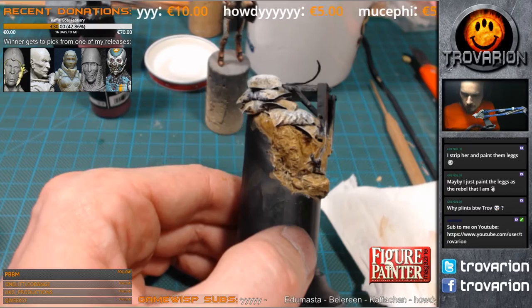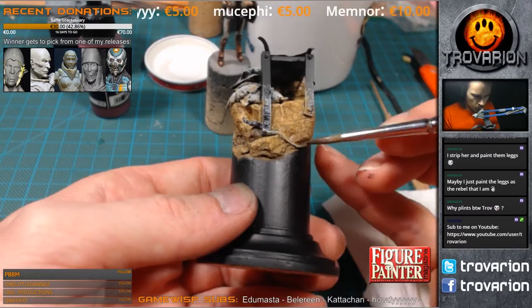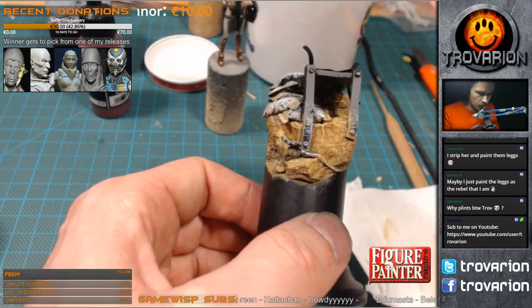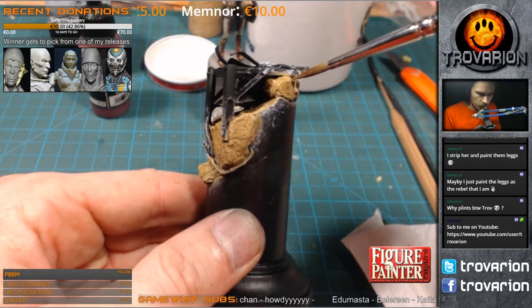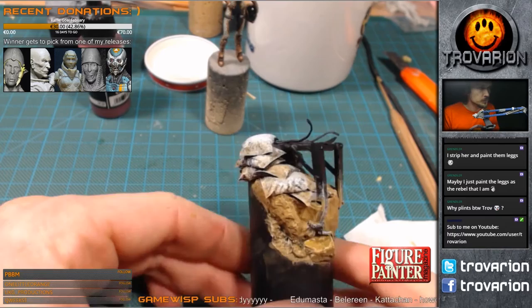And also here, this would probably be a dark area. And also down here again, since the light would cast a shadow anyway. Also up here. Like I said, we can bring back the light with a bit of dry brushing up here. Okay, so we're getting closer.